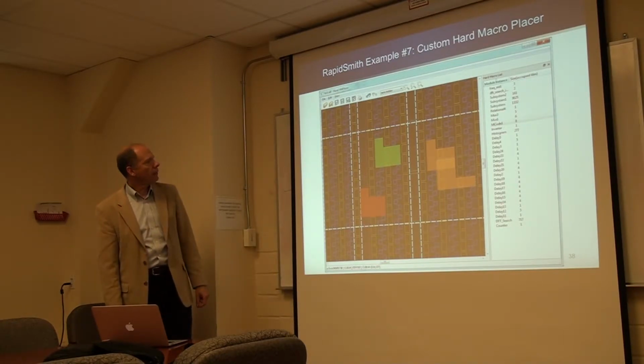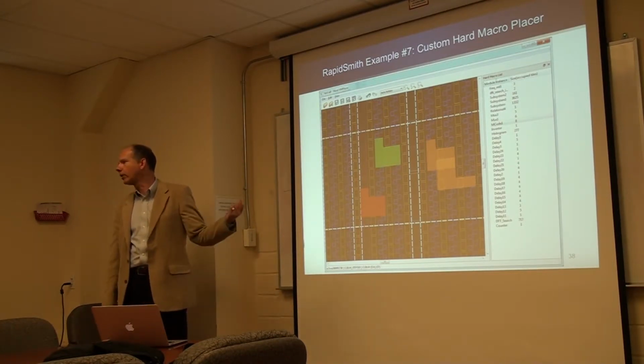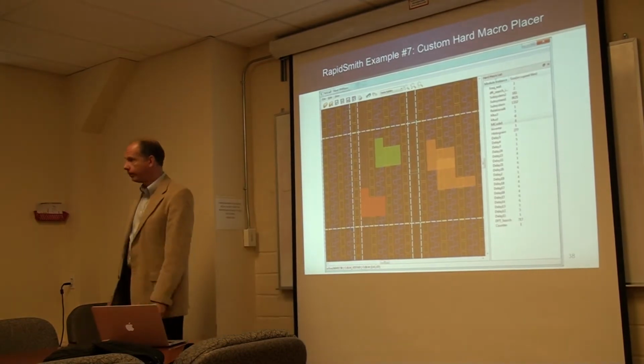Yeah, that's a fair point. This particular tool, we don't show it here. It just shows the routing as fly lines. So this doesn't actually... You mean for the routing in here? Yeah, the routing within the hard macro. Yeah, no, it does check for that. So it will try to route it at each possible location.